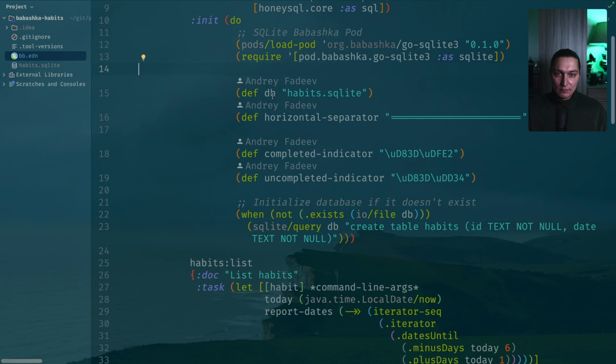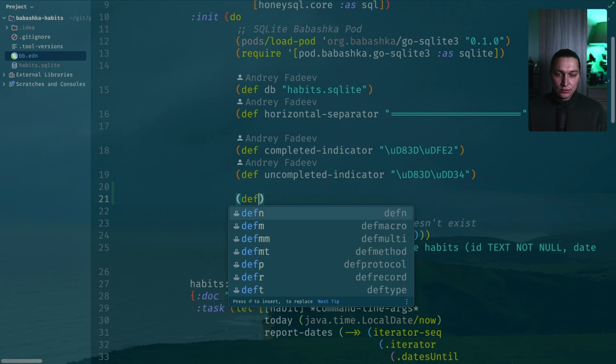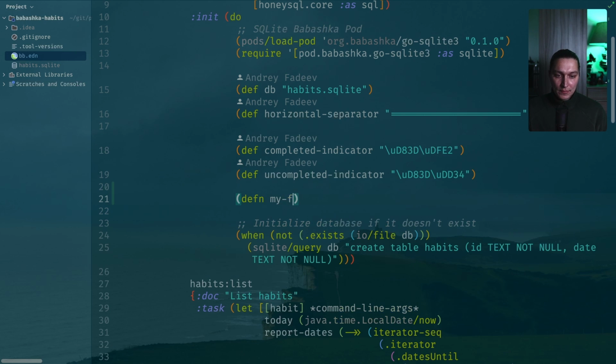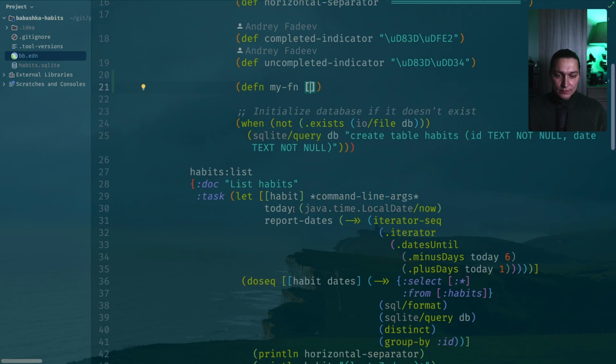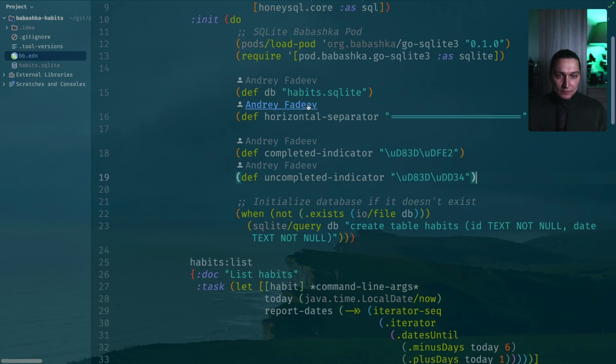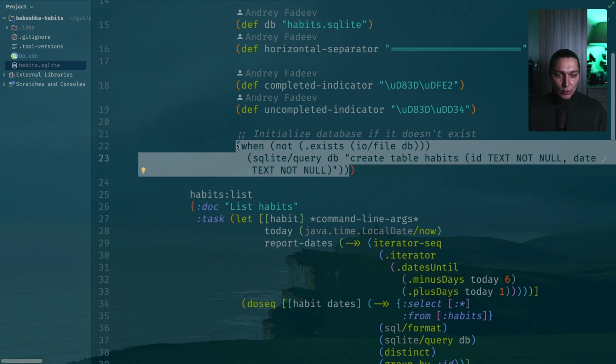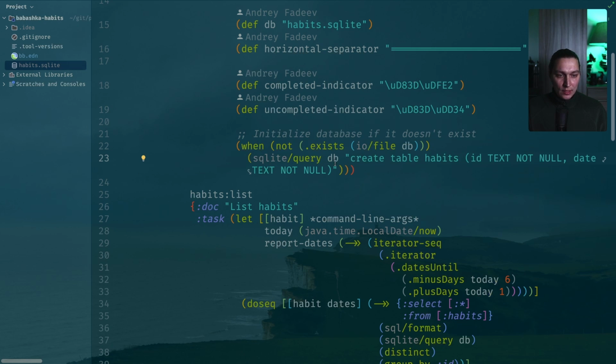So what we do next is we have this init section, and what people usually do here is define some global vars. You can define your functions, so it's valid to do something like defn myfn, and then you can execute this function from your script's bodies as well. Okay. So here the most important part is db name. It will be just like an SQLite file, and this is the name of the file. And you can see it was already created. But if I delete that and run it again, this check will return true. So it will recreate the database for me.